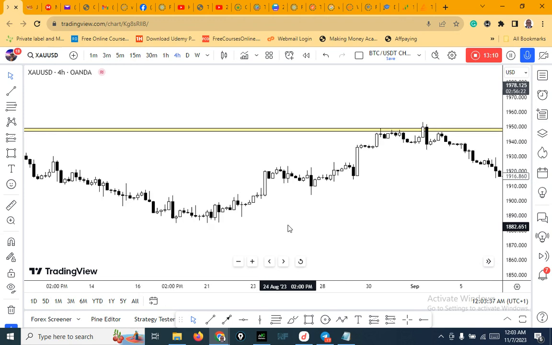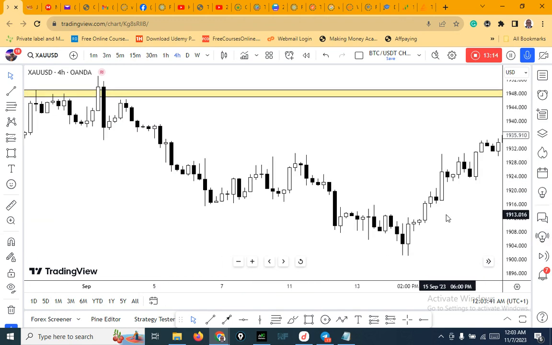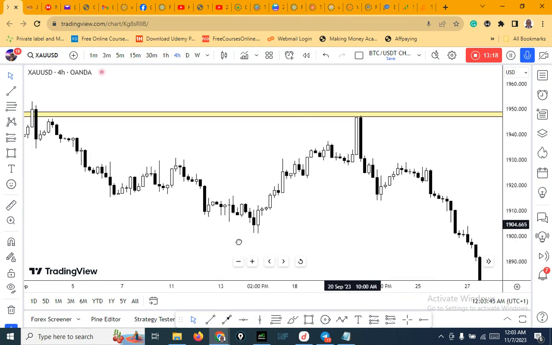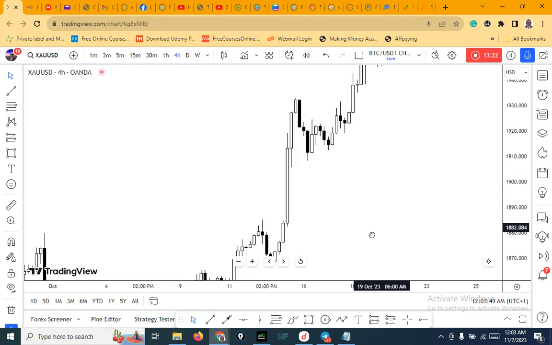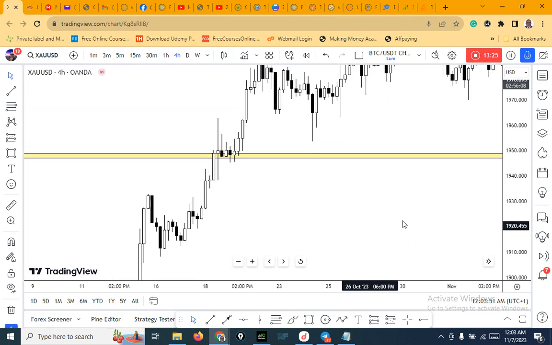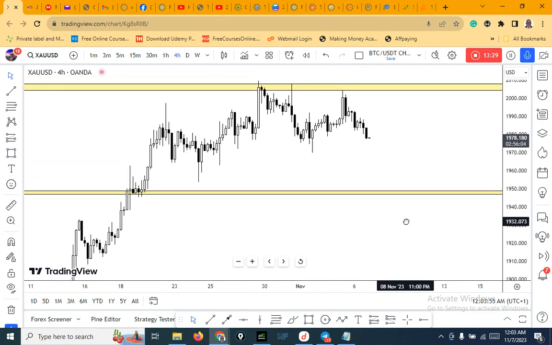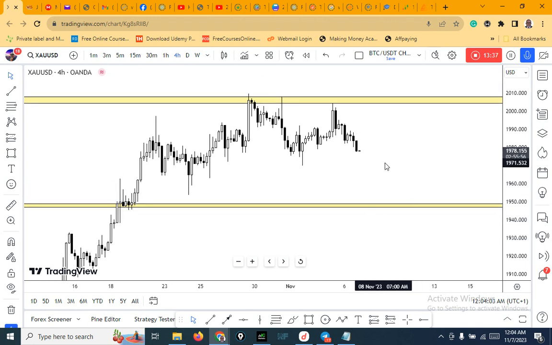So guys, let's see where we can begin to look for trading opportunity in this market. Let's see where we can start looking for trading opportunity. So this is where we are now. This market is trying to push down here. When it pushes down here, this is our area of interest. Then we'll begin to look for opportunity.